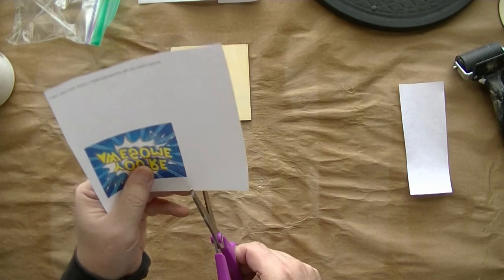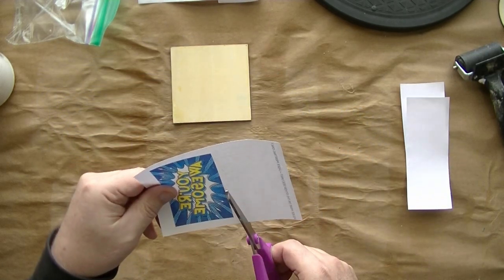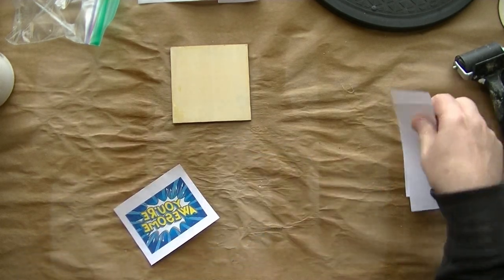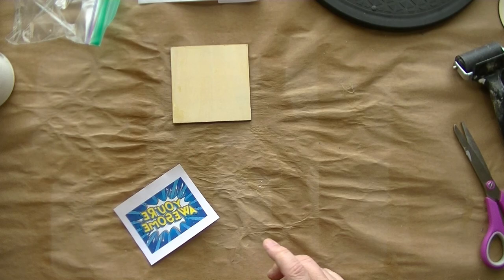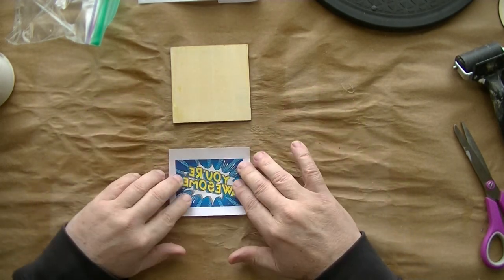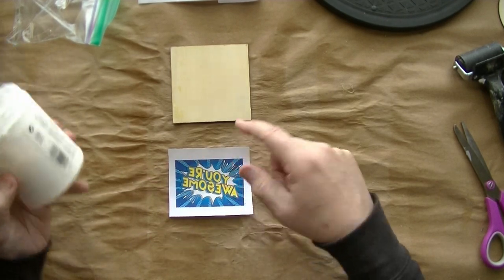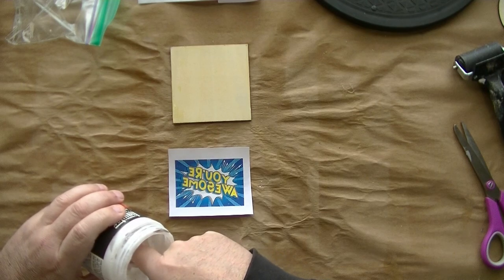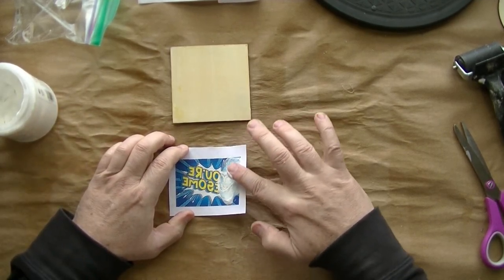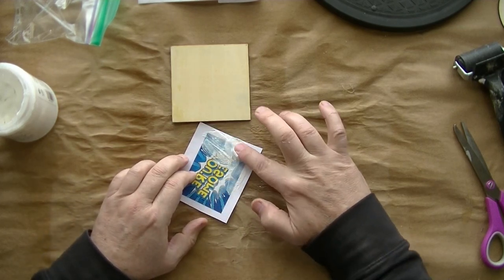For those of you who have asked me, hey, can I just put the gel medium right on the image itself, I usually say, well, you don't want to do that because you'll smear it. Well, this is a solution that I figured out: give it a light spray of clear coat. Now, it should be protected, okay? So take your gel medium and just kind of spread it on top of your image, and it should not smear.